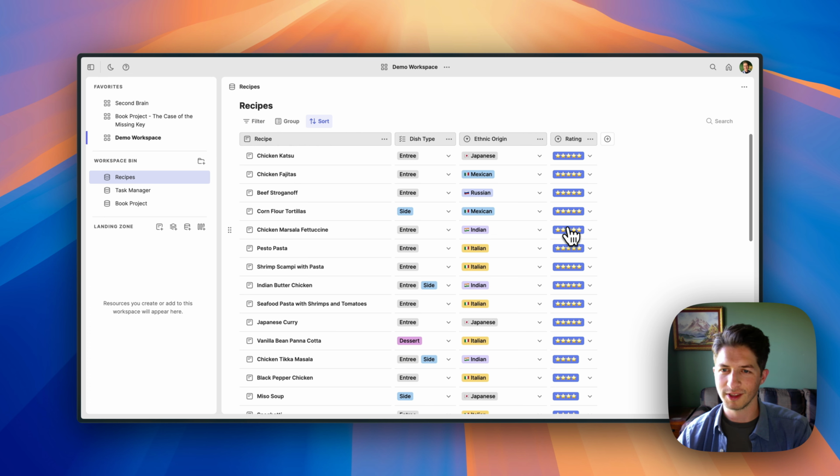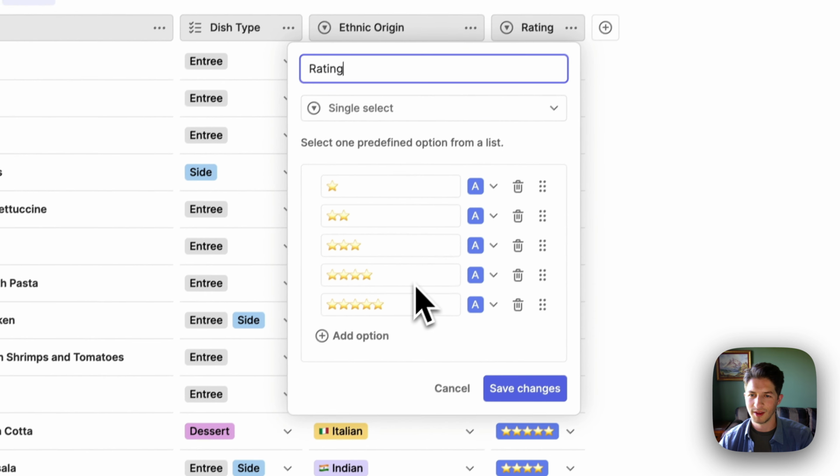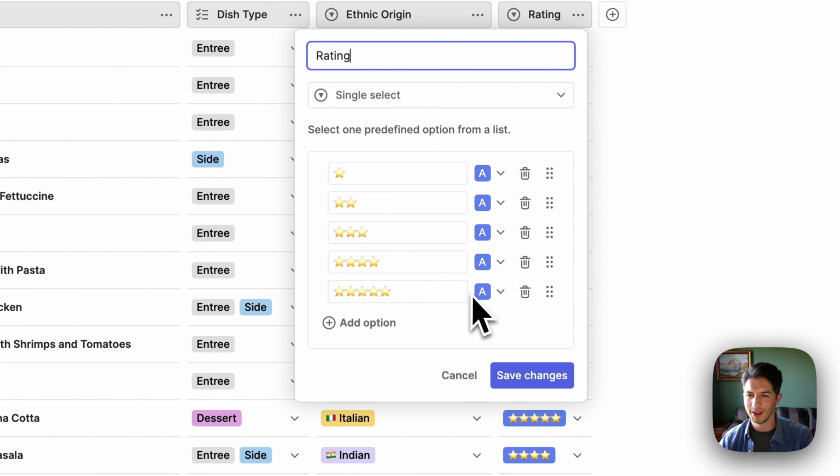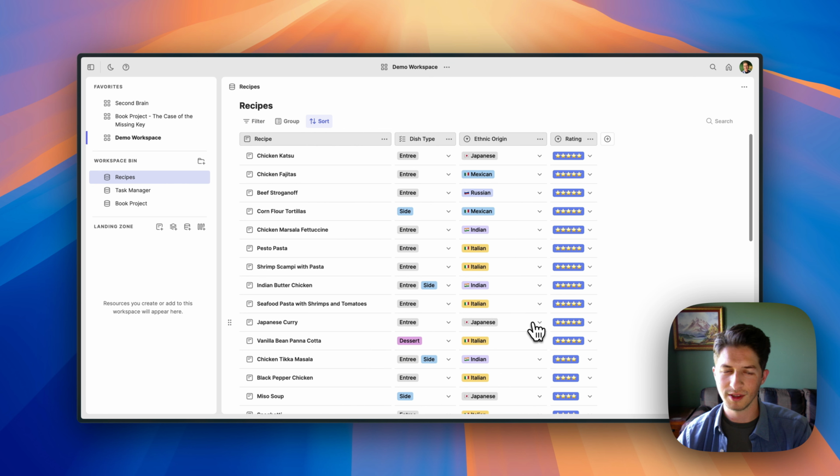Now, one quick note about the sorting, it's not actually sorting according to alphabetical order. It's actually sorting these tags according to the order that we set them up in here. So if we wanted to sort them in a different way, we could rearrange this by drag and drop, and then it would order from first to last, starting this way going down, or from last to first going that way. So that is how the sorting feature works. So we'll just leave that for now, and we'll go ahead and shut this off as well.